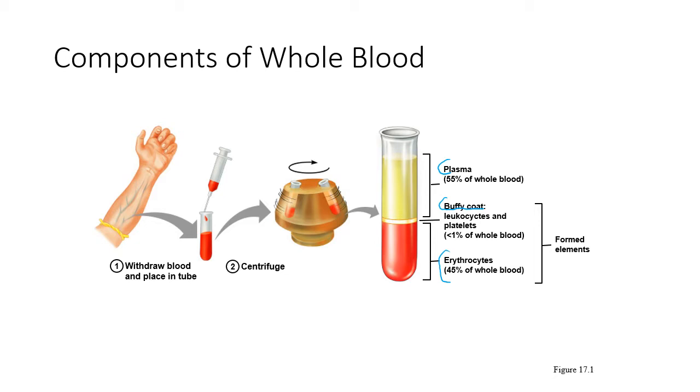And so this is essentially all of the water, plus all of the things that can be dissolved and floating in the water itself. The red blood cells, white blood cells, and platelets are referred to as our formed elements. These are the actual cells. These are the things that we actually form and put into it. Just like with other connective tissues, that is our living component. And then we have a non-living component, the plasma.